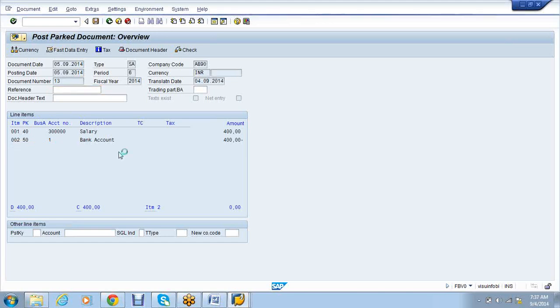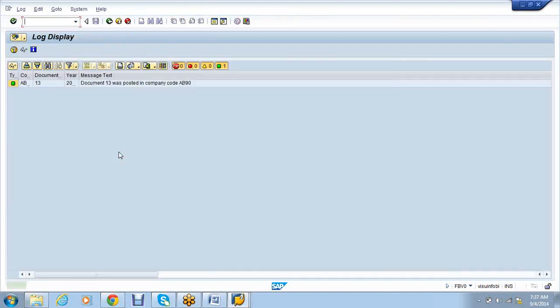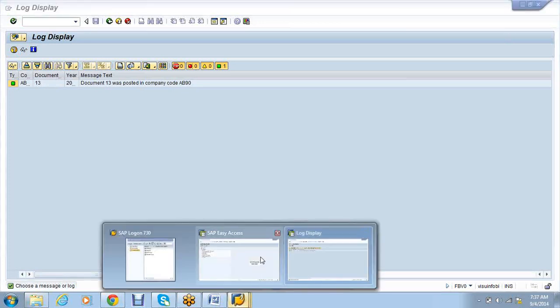And the 13th document, which was a part document, will now be posted. That means the system has updated your GL account. If you want to view the GL account, go to F3L3N.